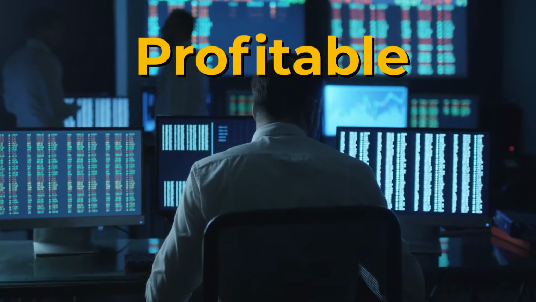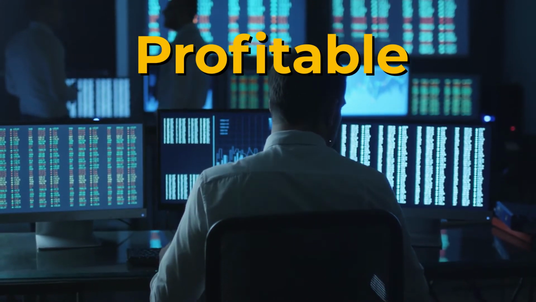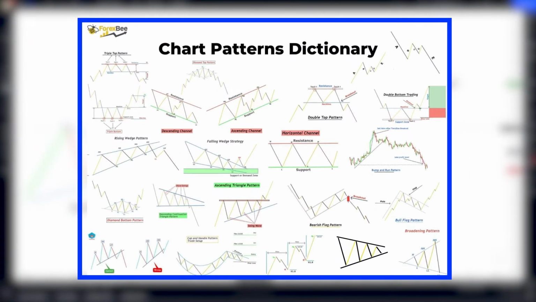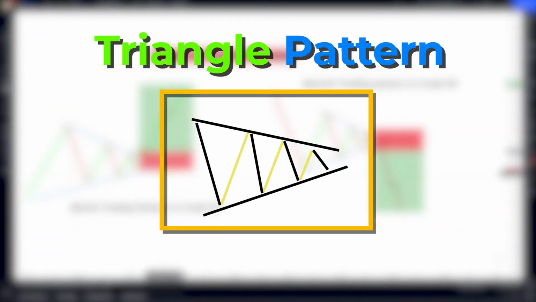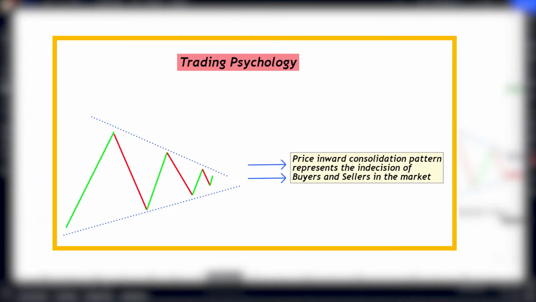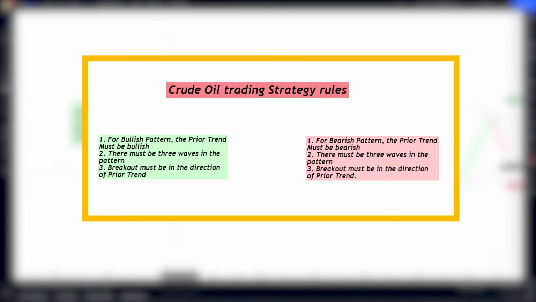Trading in crude oil can be very profitable if you are trading with the right strategy and the right pattern. After going through a lot of patterns, we have found out that the triangle pattern works very well in crude oil. In this video, we're going to explain how this chart pattern works, what its types are, what the trading psychology behind the triangle pattern is, and also what things you need to keep in mind while you're trading with the triangle pattern. So without any further ado, let's get started.